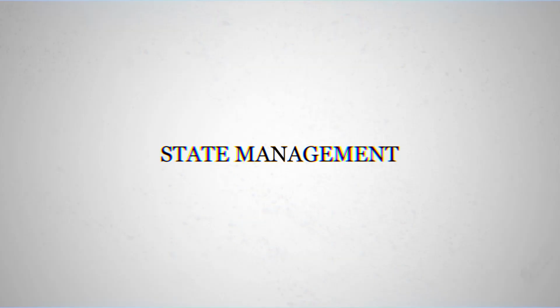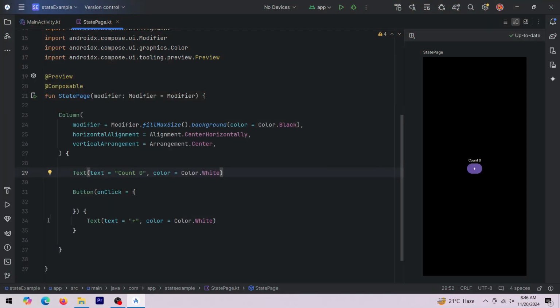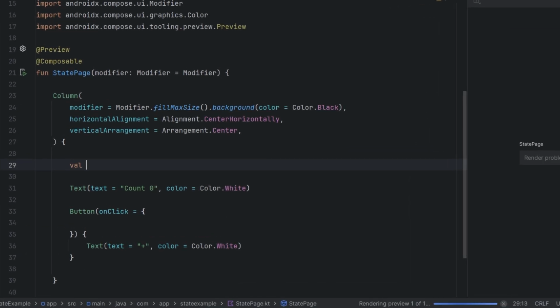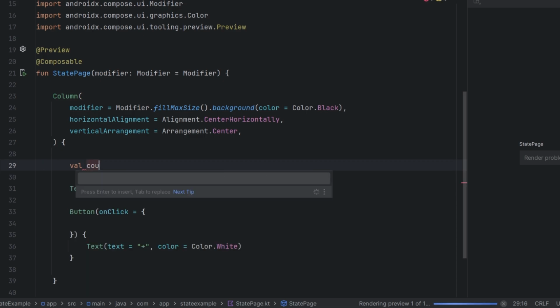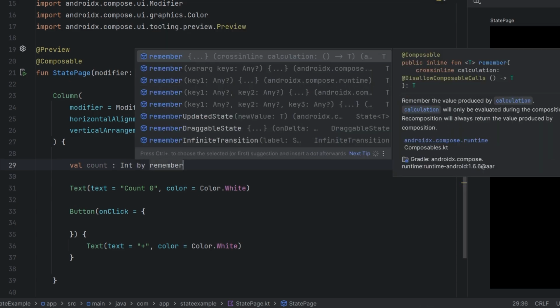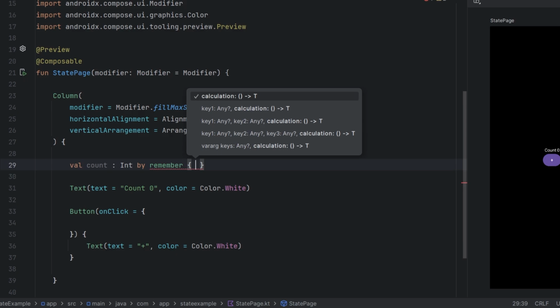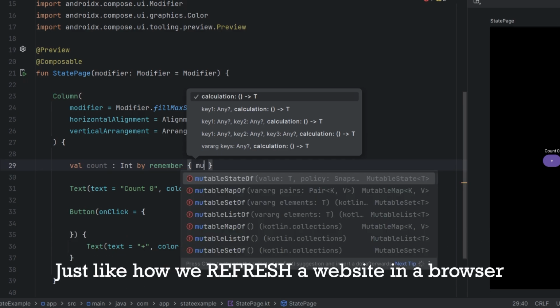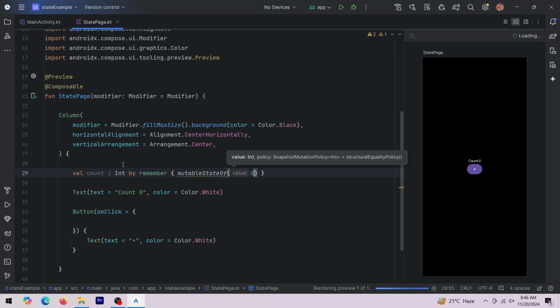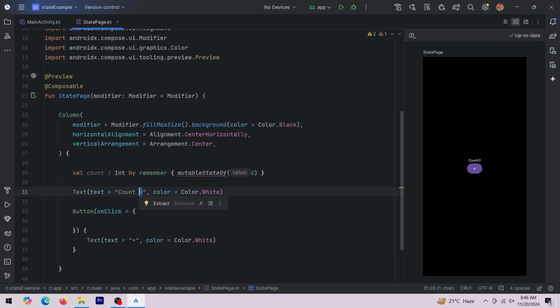I know the state management might be new to you, so let's break it down with a few examples. Let's say I have a text component here and I want to increase the text count whenever a button is clicked, but we can't change the text directly with the button. So we need to use state for that. Think of the state as an API or controller. When the value in the state changes, the composable will automatically recompose and display the updated value. So by just changing the state, we are essentially triggering a recomposition, which redraws the text with the new value.